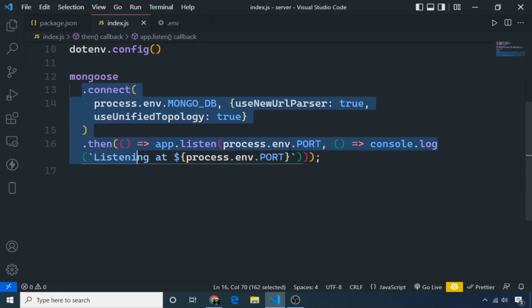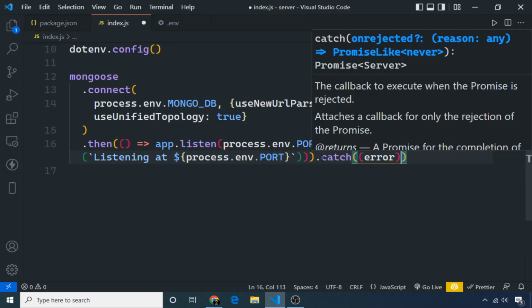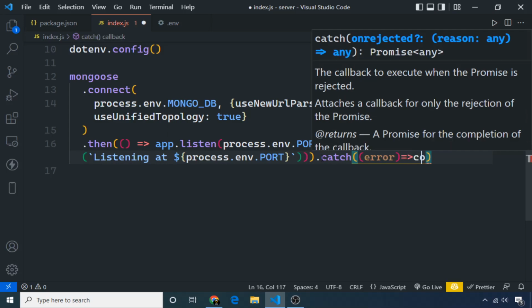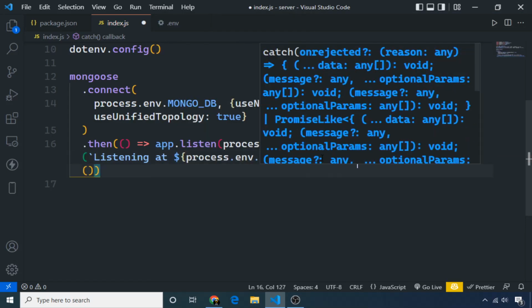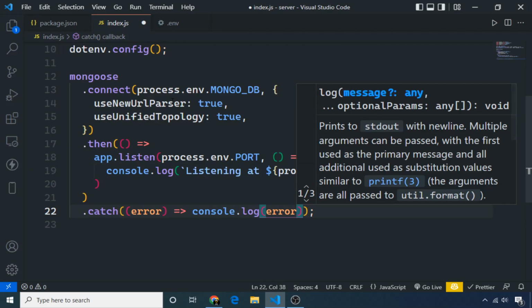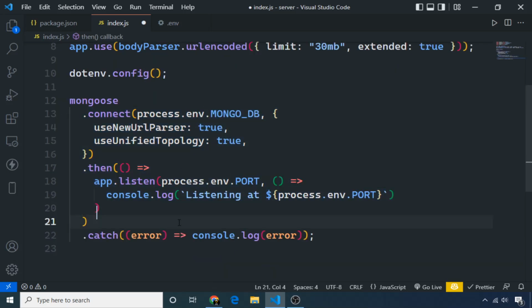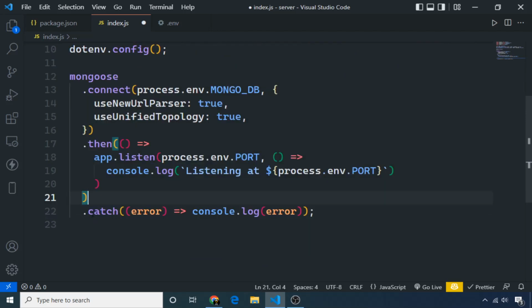As these all are promises, we should make a catch statement in case of any error. So here I am writing the catch, and in the case of catch there will be an error, and just simply console log the error. So yeah, I am making this functionality very simple. Now you can see this total connection with the database very clearly. First of all, the connection string, and then the listening of our app, and at the last stage we are catching any type of error that can occur.